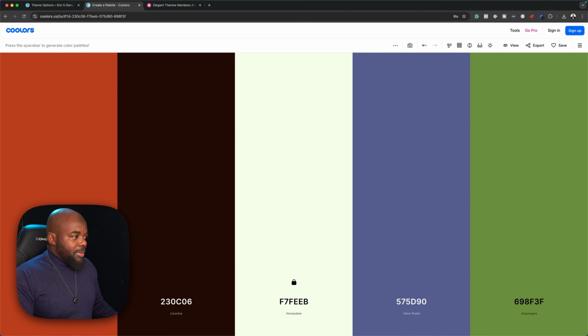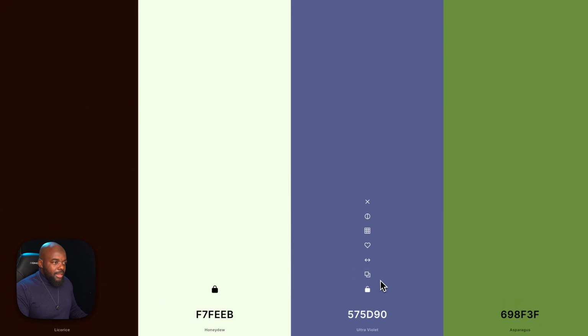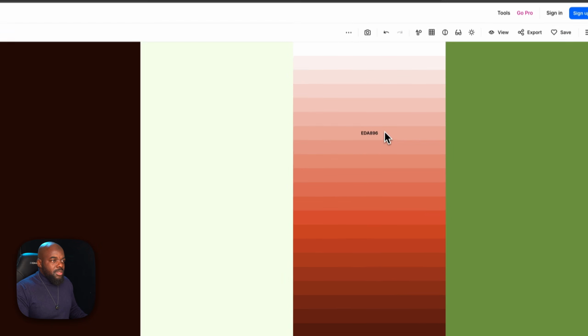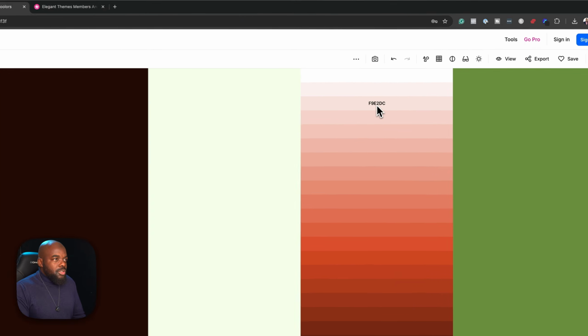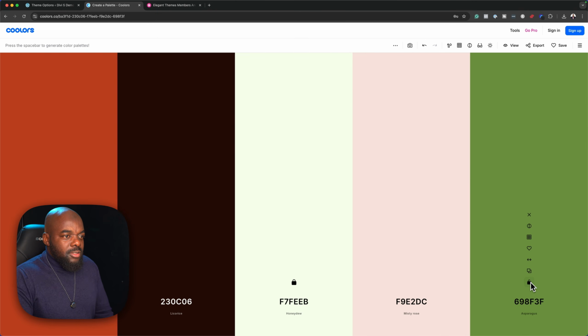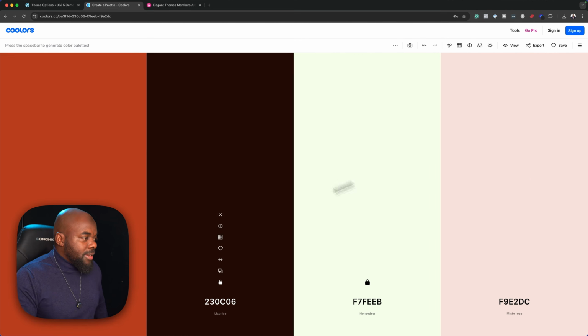So now let's go ahead and copy these. I may also want to find a few versions which are lighter so that I can add my text on this light background. So we might as well do it now. So I'm going to go in and copy the color here, and I'm going to paste it over here like that. And then just like what we did before, we're just going to come down and choose a color. Yeah, I think that could work. So let's get rid of that. Okay, so these are going to be my main colors.